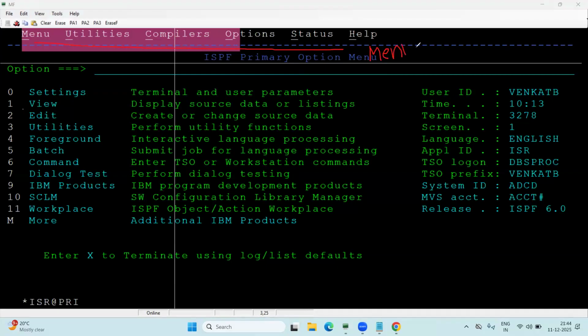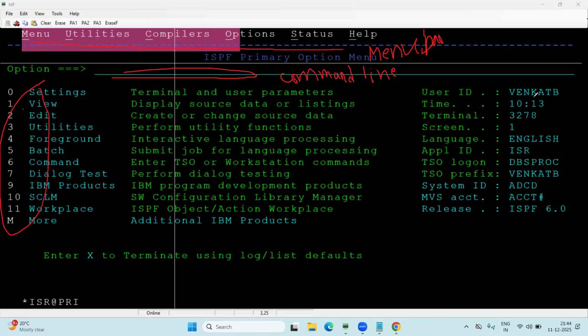This area is called the command line. Every day we are going to do it, don't worry. And these are all the options you can do.